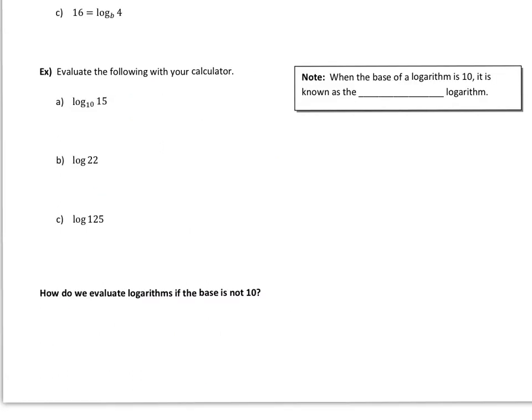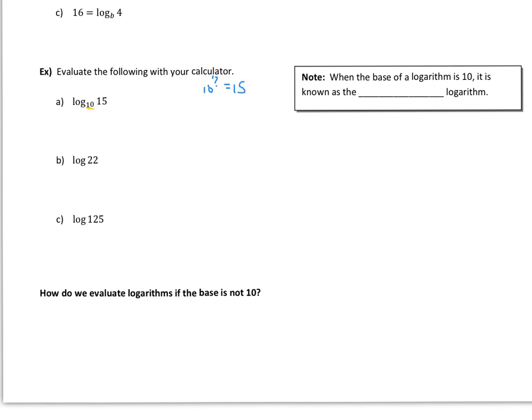Evaluate the following with your calculator. This has a base of 10, so we're doing the log of 15 with a base of 10. This is saying, what exponent am I going to put on 10 to get an answer of 15? That's really what we could be thinking with this question. 10 to what exponent is going to give us an answer of 15?